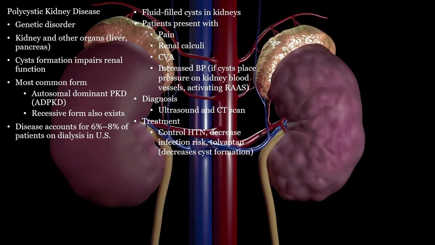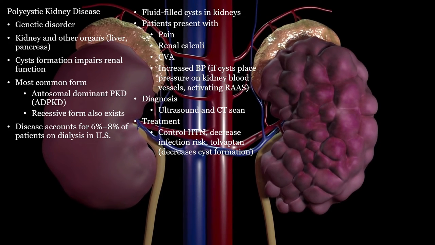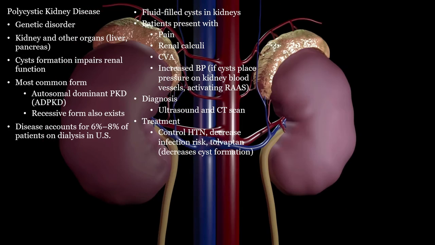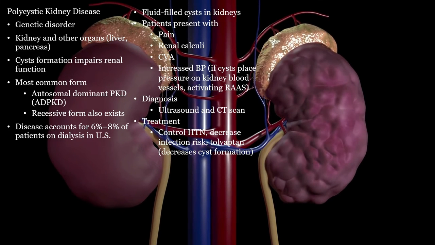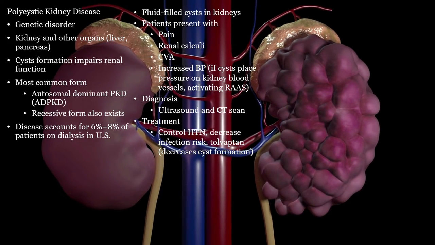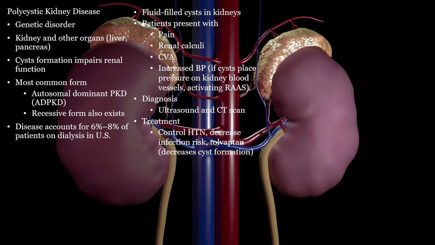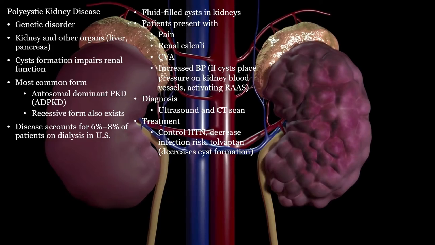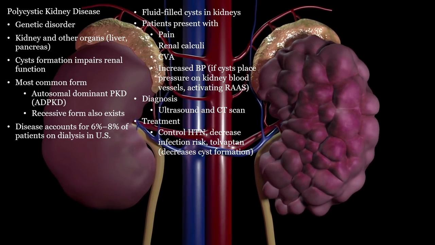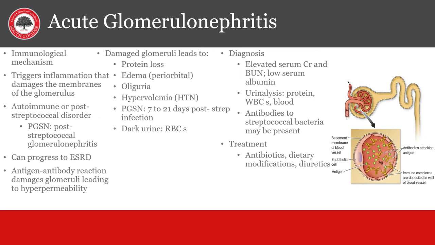Polycystic kidney disease is an autosomal dominant genetic disease. Many members of the family have it and know it, and several will be on some form of dialysis or have had a kidney transplant. Patients will have kidney pain, hypertension, and renal calculi due to the malforming kidneys. Diagnosis is made by imaging studies but also from history. Beta-hemolytic strep can cause kidney damage and does so with post-streptococcal glomerulonephritis. This is an immunological attack on the glomerulus and can lead to end-stage renal disease and dialysis, and can happen in young people. This is why streptococcal pharyngitis must be treated.